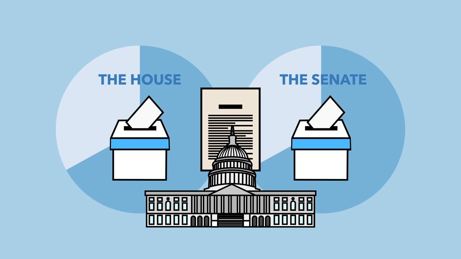There are three things worth noting here. One: the constitution itself never mentions judicial review, nor does it grant the court any authority of judicial review. However, Marshall borrowed the theory from the Judiciary Act of 1789, which did give federal courts the power of judicial review with regards to the decisions of state courts. So in a way, they already had the authority — this ruling just expanded it to include Acts of Congress. Two: only Supreme Court decisions can overturn another Supreme Court decision, and as such, the landmark Marbury case has never been overturned.